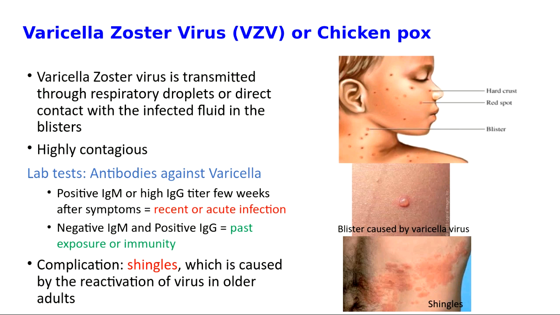Then we have varicella, or chickenpox. I had chickenpox when I was little, so it was not considered a big deal. Now we have a vaccine, and we want to be vaccinated. Because I had chickenpox when I was little, that means that I'm getting up in age. I'm getting older. As we age, the virus that caused chickenpox can be dormant, and now we can have shingles. And they tell me that it's no fun having shingles, because it's the same virus.